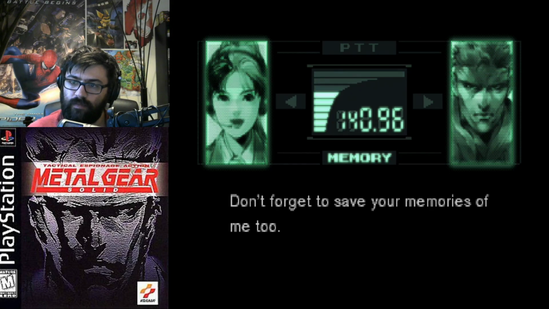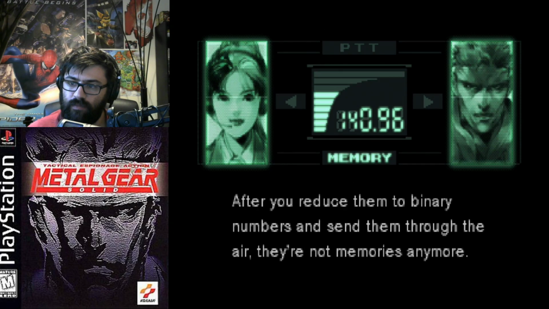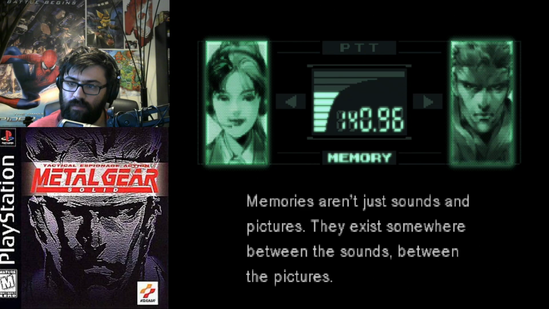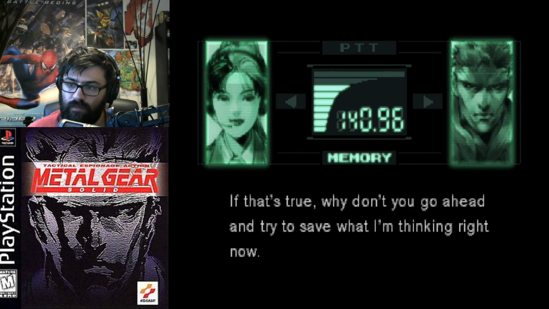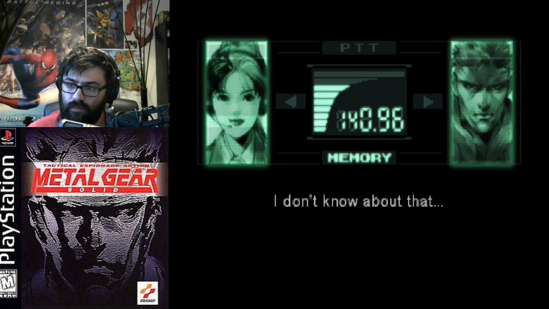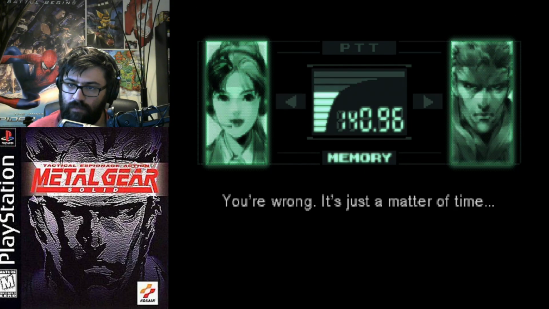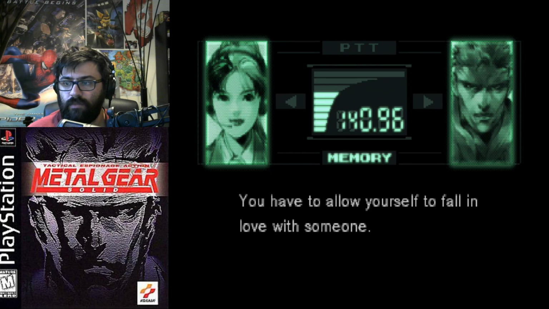Don't forget to save your memories of me, too. Can't save memories even on that system of yours. Memories are fragile things. After you reduce them to binary numbers and send them through the air, they're not memories anymore. I wouldn't be so sure of that. There's nothing my system can't do. Memories aren't just sounds and pictures. They exist somewhere between the sounds, between the picture. I don't get it. Anything can be done digitally. If that's true, why don't you go ahead and try to save what I'm thinking right now? I can't save that type of thing. You have to put it into words at least. That's right. And that's what memories are. Wordless. I don't know about that. No matter how far data technology advances, you'll never be able to penetrate the human heart. You're wrong. It's just a matter of time. But first you have to try to understand human emotions, Mei Ling. And how do I do that? You have to allow yourself to fall in love with someone.